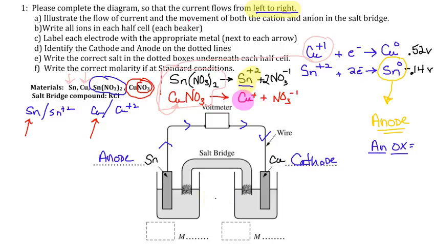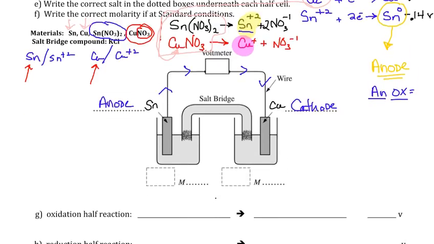All right, now they want you to write the ions. Well, as I said before, we always put the metal with the associated ions here. So we want tin, and we need tin plus 2. So in this solution, we're going to have tin plus 2. And you say, Mr. Grodsky, isn't it really tin nitrate? Yeah, but the nitrates don't do anything. They kind of spectate. Their charges aren't great enough. Okay, so it's going to spectate in this example. All right, so we have that. So over here we have copper nitrate, but that really means we have free copper plus 2. And in truth, we do have the nitrate ions, so I really should write them. They ask for all of them. So this should be NO3 minus.